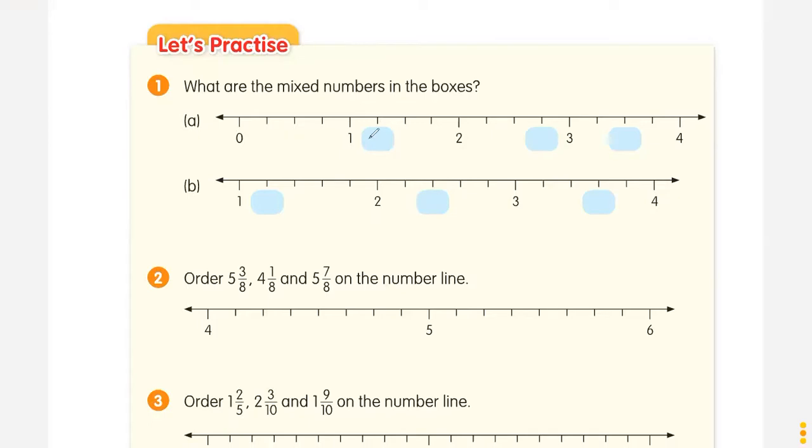First of all, I'm going to write down a mixed number. So what is the whole number here? Yes, this part is after 1, so I'm going to write down here 1 as a whole number. What about the fraction? First of all, let's check. These parts are divided into how many parts? 1, 2, 3, 4. So now I know that the denominator is going to be 4. And this is the first dash after the 1, so it's going to be 1. So the answer is going to be 1 and 1 over 4.